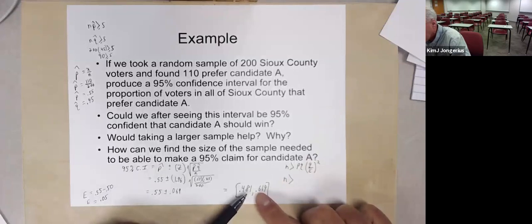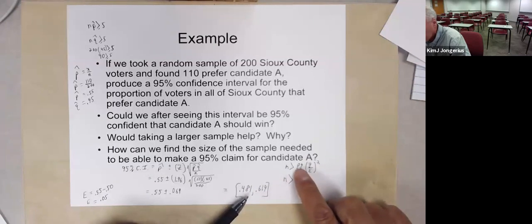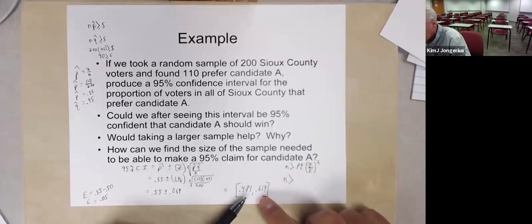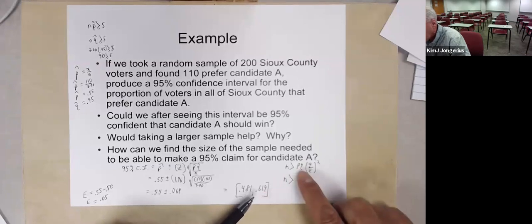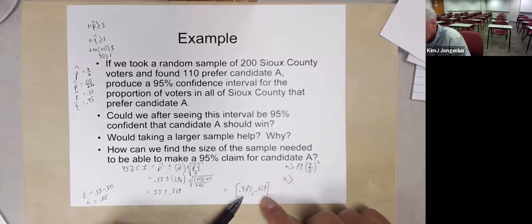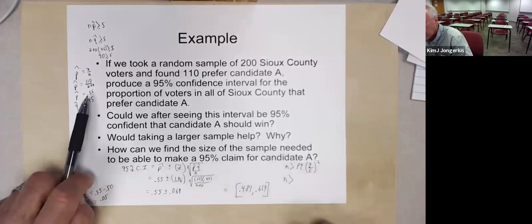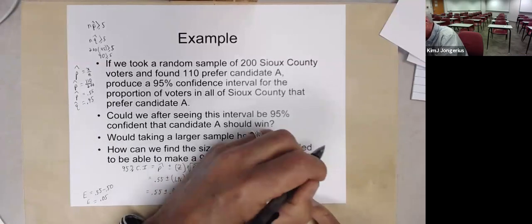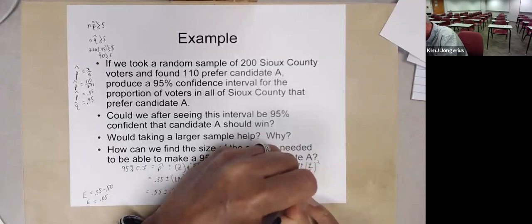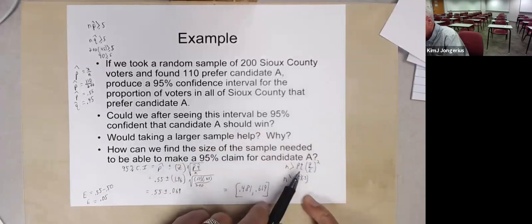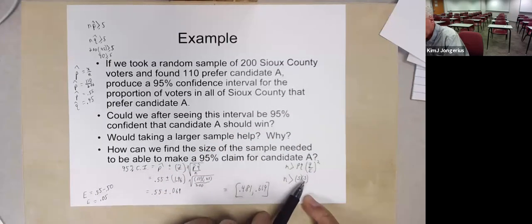We don't know that. Because we don't know that, we do know that 50% when put in for P will give me the largest product. So because this includes 50%, I'm going to use the 50 in here. I'm going to say that again. Because this estimate from our interval includes 50%, 50 is what I'm going to use instead of the 55. So that P and Q would be 50 and 50.